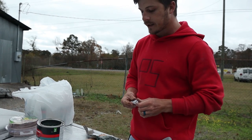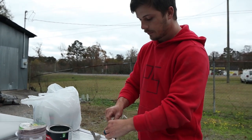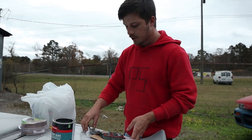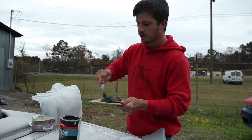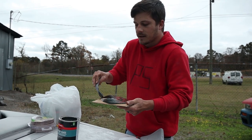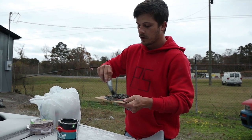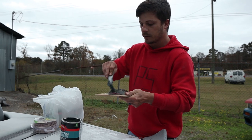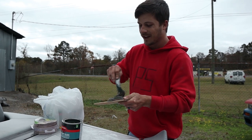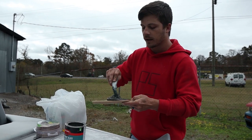If you're one that freaks out when you see me loading this stuff up on the fender, know that most of it gets sanded off. It is just a finishing surface, just a lot harder than body filler. So it just kind of adds some structure to all the cuts and pastes and stuff that we did to make these fenders fit. I feel a lot more comfortable with this stuff over body filler. We will use body filler, we'll use a little bit, but the majority of the real big fixes, the real big crimes we need to hide will be done in this.